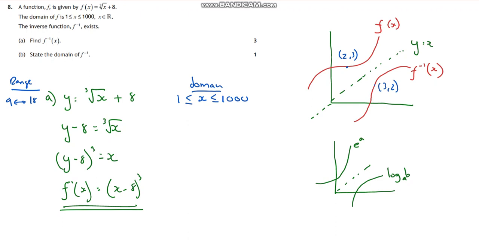So I can write that down here and say, well, my new domain, my new x value has to be between 9 and 18. That's the new domain for this one, because it was the old range. Okay, so I think that's a tiny bit mean, really. They usually ask about what number would cause this to break down. What are the restrictions on the domain? But this one's asking effectively for you to really read the question and understand that the range for this function is now the domain for this, in the same way that the domain for the old function will be the range for the new function. Okay, so yeah, I hope that is helpful.